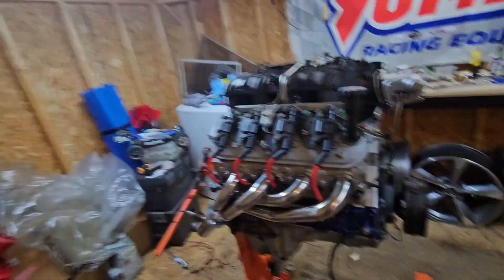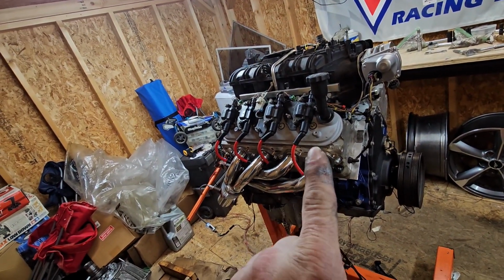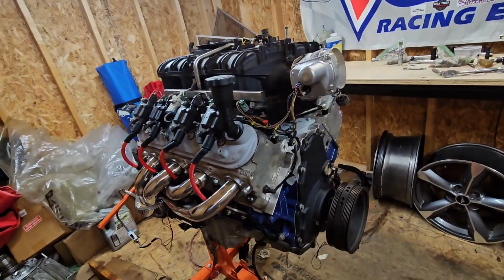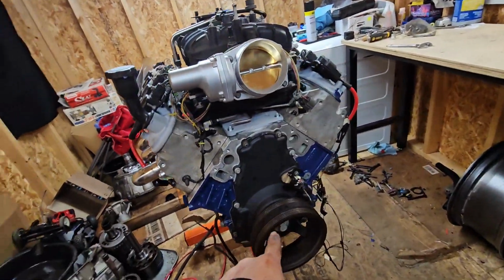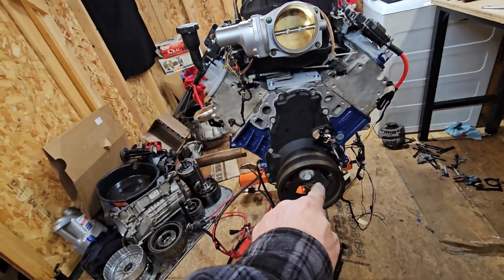Plus we work where I work when it's 130 degrees during the summer, you gotta have AC. So, being this is gonna be a daily-ish driver, but torqued her on there to 12,356 pounds.